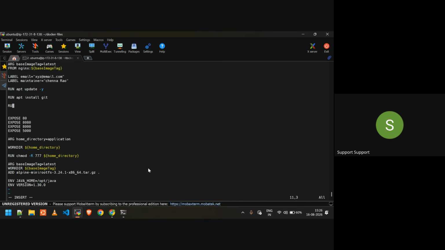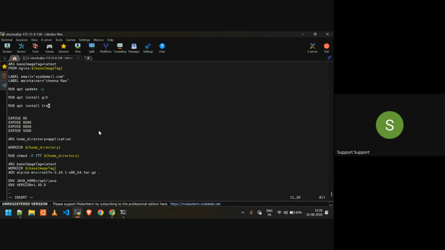RUN apt install tree command, whatever. I'm taking some examples here. Each one will add one layer. This will not add a layer. These are just information you are passing. This ARG command and WORKDIR command are not adding any layers to your image. But this is adding one layer: each apt update, apt install git, apt install tree.